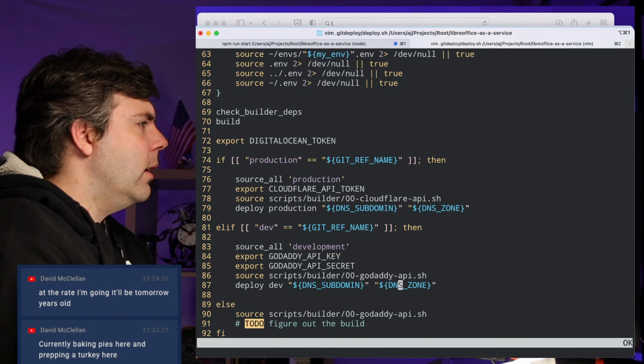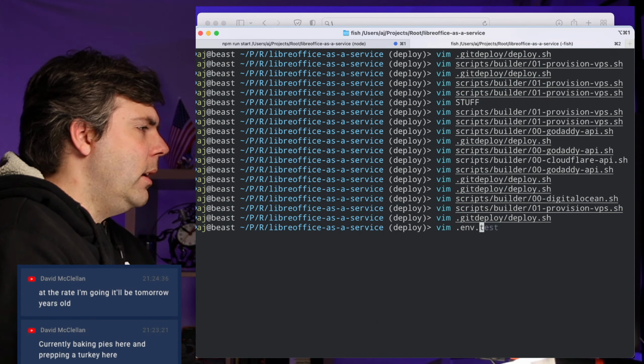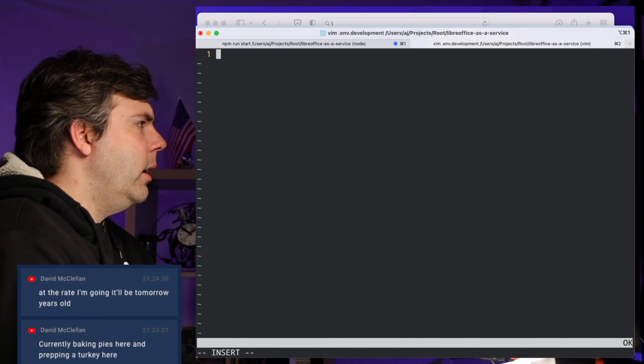The idea being, for better or for worse, I could just be committing to the repository. I don't really want to do that. Is there another way to do that? No, I just gotta commit to the repository some details. That's just how it's got to be. That's okay. We'll sort this out.